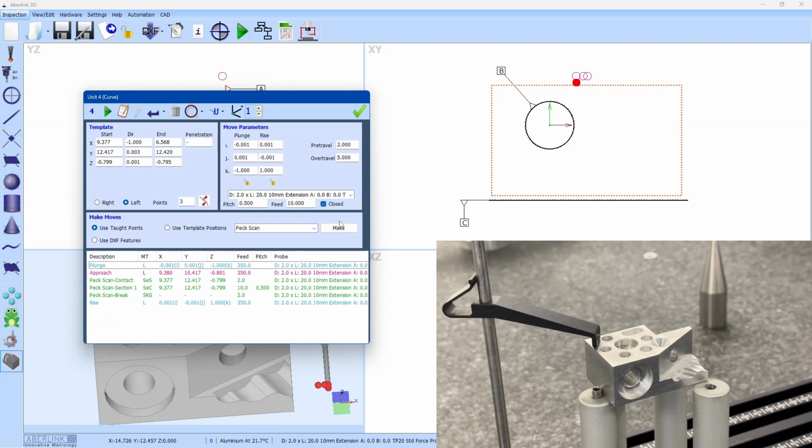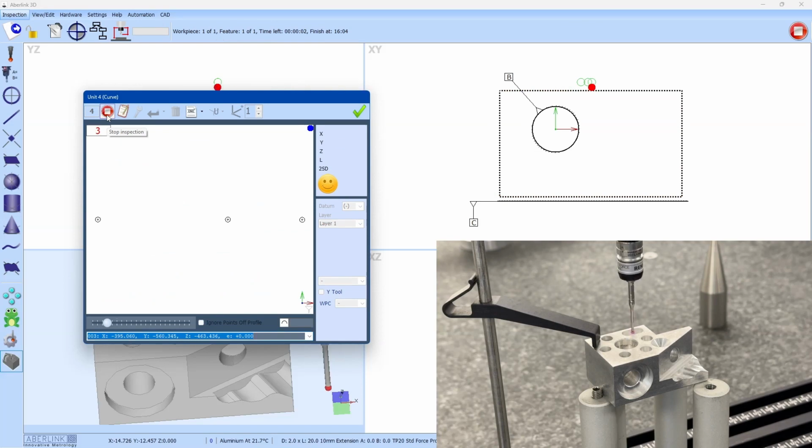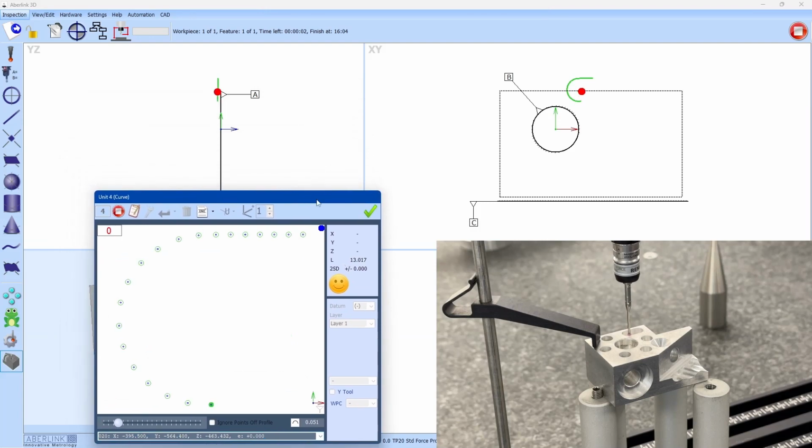The idea now is I'll lift this probe out the way and we'll press play. And the probe will take a point at my start point, head in the direction of the second point, and loop around until it gets to the end. This is a constant feedback, so after every point that it takes, it feeds back to the system and works out which distance or which way to back off to then go and measure the next point. And you'll see if you set the pitch too high, you'll sometimes cause it to crash. So you have to mess around with the values until you optimize them for your particular application.